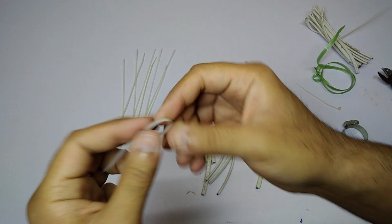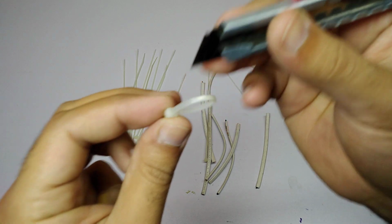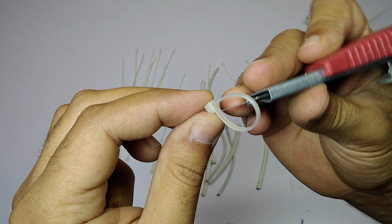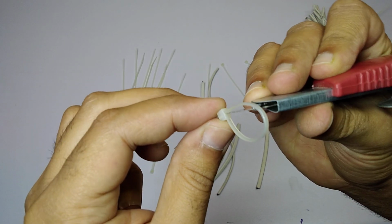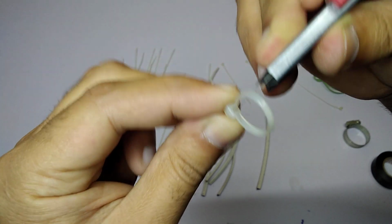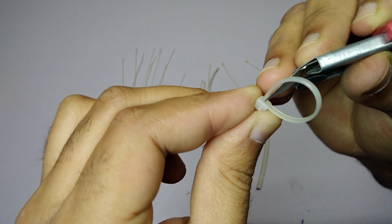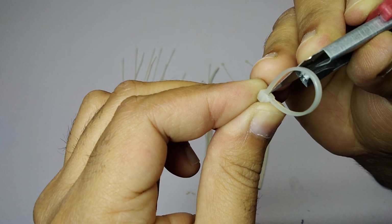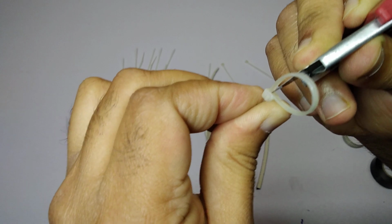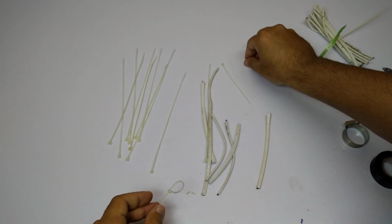So that's how we can make a lot of great joints if you want. If you want to take it off, it is locked. Just release the lock and push it back. Be careful with that. You just have to push that lock and then push it back, and you will see it will come out as well.